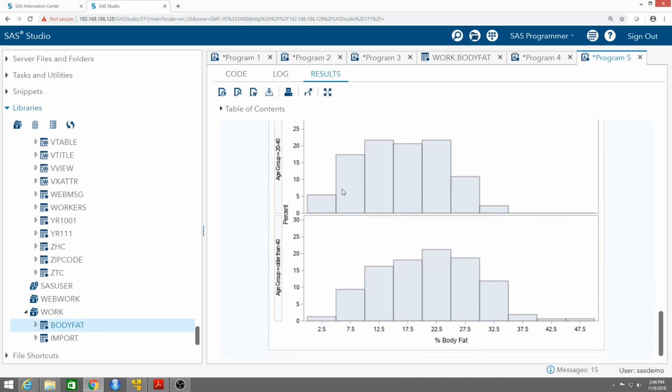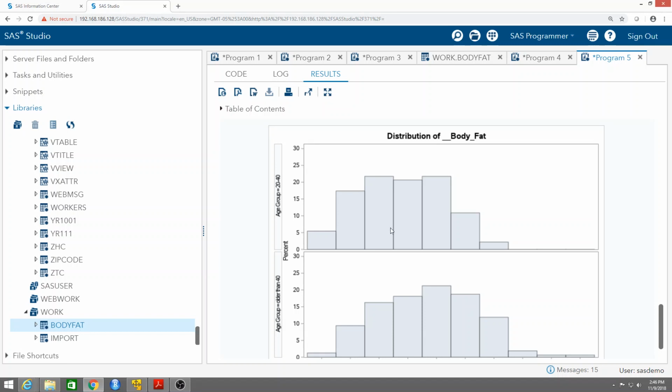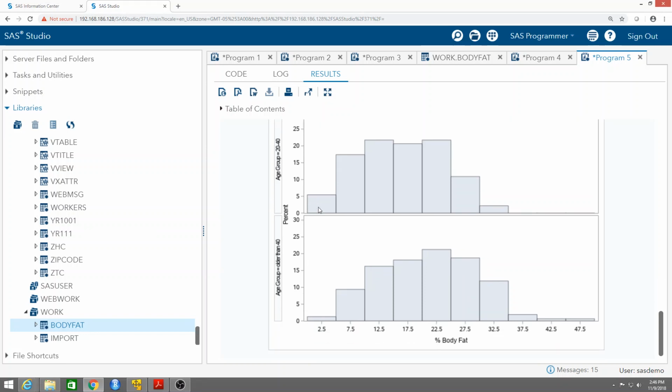And then we get a comparison between the histograms. You can see that people in the age group 20 to 40, on average, have a lower body fat percentage. The distribution is confined between 0 and, let's say, 32.5, 33, or 34.